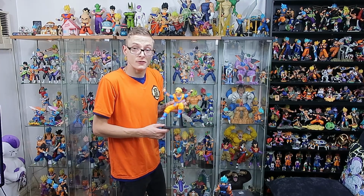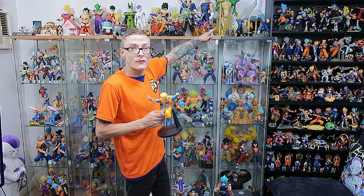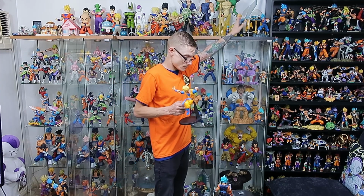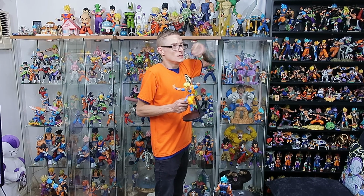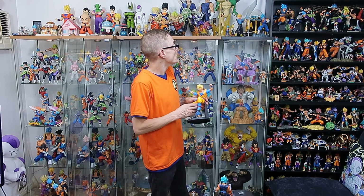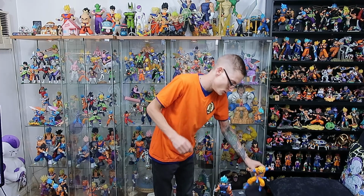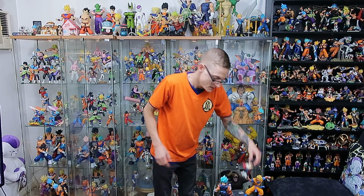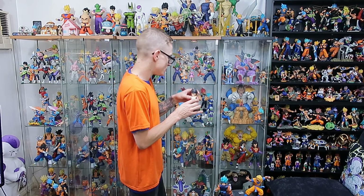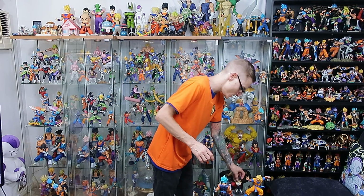We're having a bit of trouble fitting all of these in, so what I'm thinking is Future Gohan is going to go up the very top with the Hope, with the Spirit Sword Trunks we've got up there, so I think that should go well. Be a nice little sort of future homage to the history of Trunks, Future Gohan, Future Trunks, all that stuff. This little Ichiban Kuji Vegeta, not too sure where he's going to go just yet.